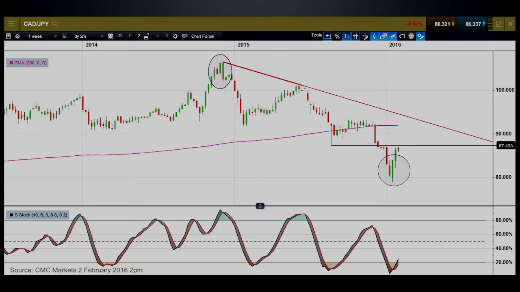More importantly, we have similar types of reversals in Euro CAD and Dollar CAD, and that suggests that we could see a significant amount of Canada strength over the course of the next few weeks, on the basis that we've come an awful long way, and now we could potentially see a significant snapback. At the moment on this Canada yen chart, we're bumping against resistance from the previous 2015 lows and currently struggling to get back above that. But based on what's happened in the past when we've seen previous reversal patterns, there's a very good chance that we could well see further gains on a break through this resistance level.